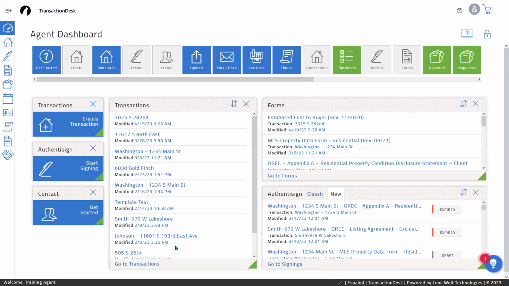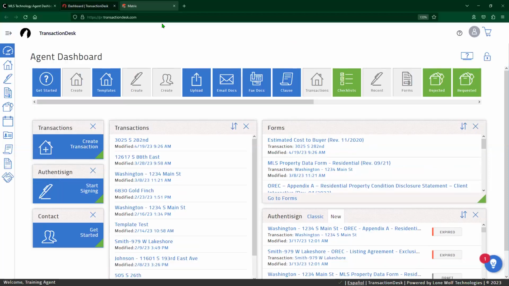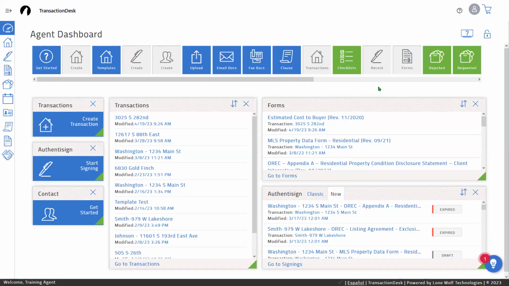As always, I know if any of you guys have been to my classes before, I always harp on this, but I can't stress enough how valuable it can be to optimize your workspace. Make sure that you are putting the things that are most important to you in the most obvious and easy to access place whenever you first get into a system. So whether you are doing this in Matrix or whether you're doing it in Transaction Desk like we are right now, make sure that your screen real estate is occupied by the things that are the most important to you so that you can just dive directly back into whatever work you're needing to do.